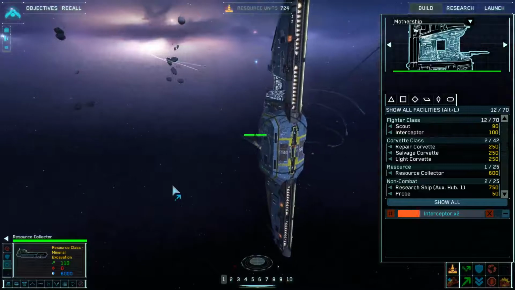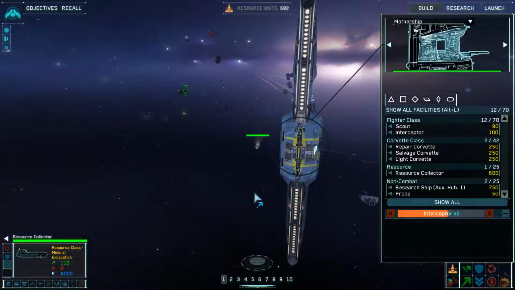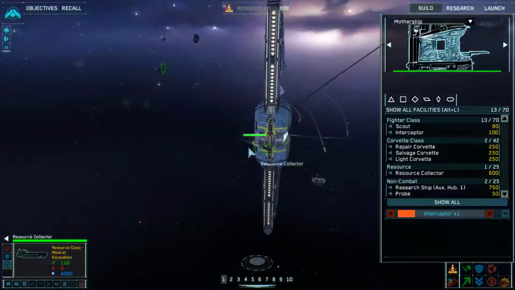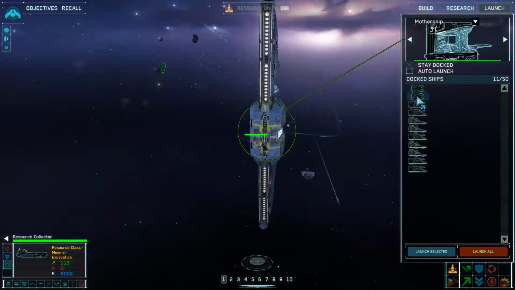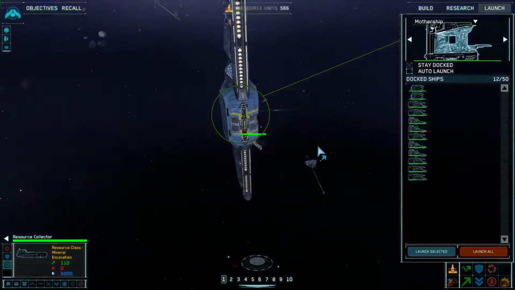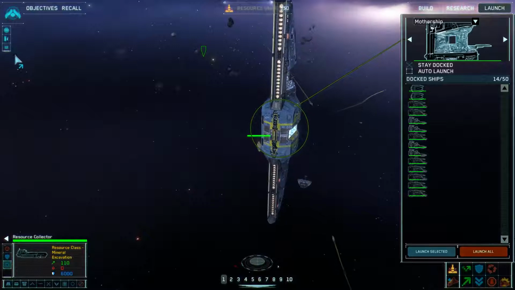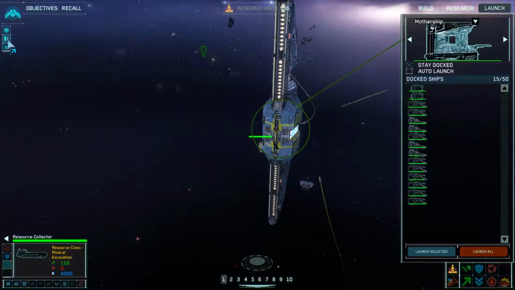Interceptor complete. Strike group reports hostile contact. Interceptor complete. Our ship did actually dock. Okay, that's good. Interceptor complete. Under fire. Requesting orders. Taking damage, fleet.